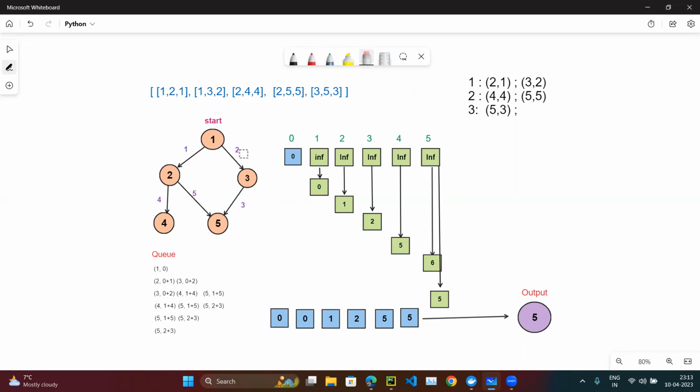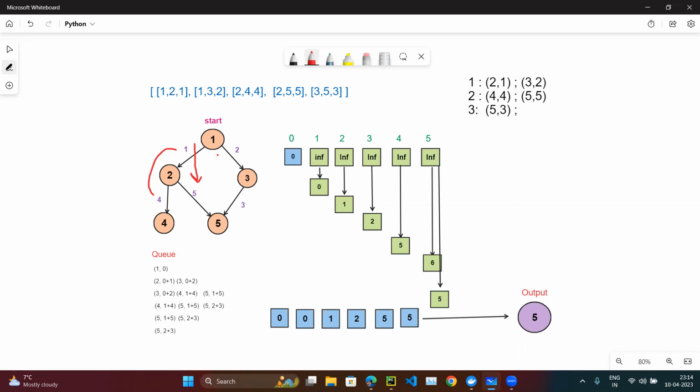Let's suppose, okay, one to two is one node which takes 1 minute. One to three is one node which takes 2 minutes. Then two to four is taking 4 minutes. So one to four, how much time is it taking? One plus four, five. All right. Then two to five, there is one node. So one to five, how much time is it taking? This is the connection. So five plus one, six. So this is taking 6 minutes.